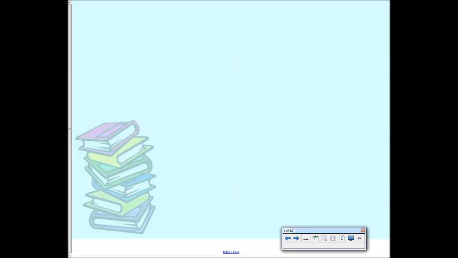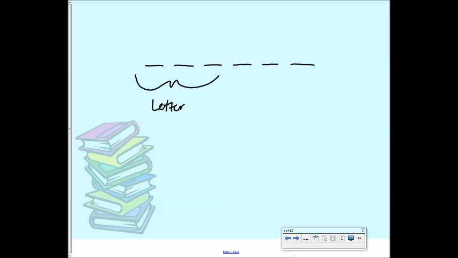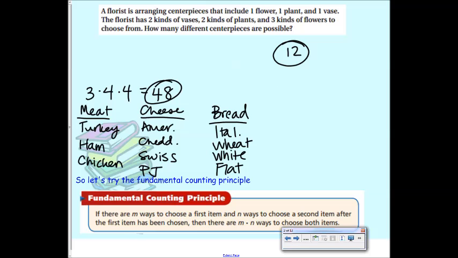6. It's 6. So what I always do when I start these problems is I draw 6 blanks. And then these have to be what? Letters? Is there the possibility of technically endless? No, because it's not infinite, that's what we're going to find right here. It is a huge number, but it's not endless. So when you look at this, if we go back to the example we just did, the numbers that went in here were the choices that we had, right? So we counted up the choices that we have.